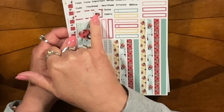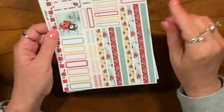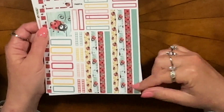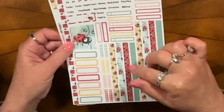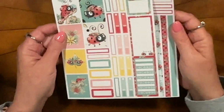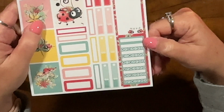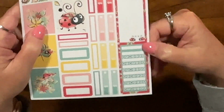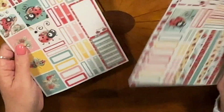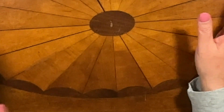So if you just want to put the word this week, you already got a little piece of deco there. You don't have to use your little freebie. And then I made one of the washi strips solid so that my words with my white back offset would pop on there. I wanted that. And then the only other thing I did was I added an extra line above and a little bit of deco to every single sidebar so that you can put the script habits in there. It drives me nuts that I wasn't able to do it. So all the Hobonichi Weekly kits have been revamped. Kit 31 all the way through the new release.